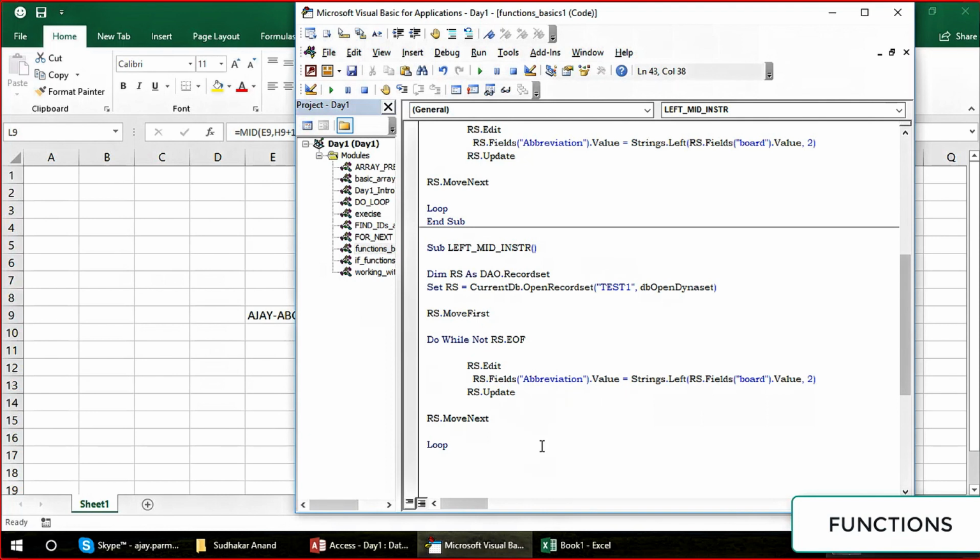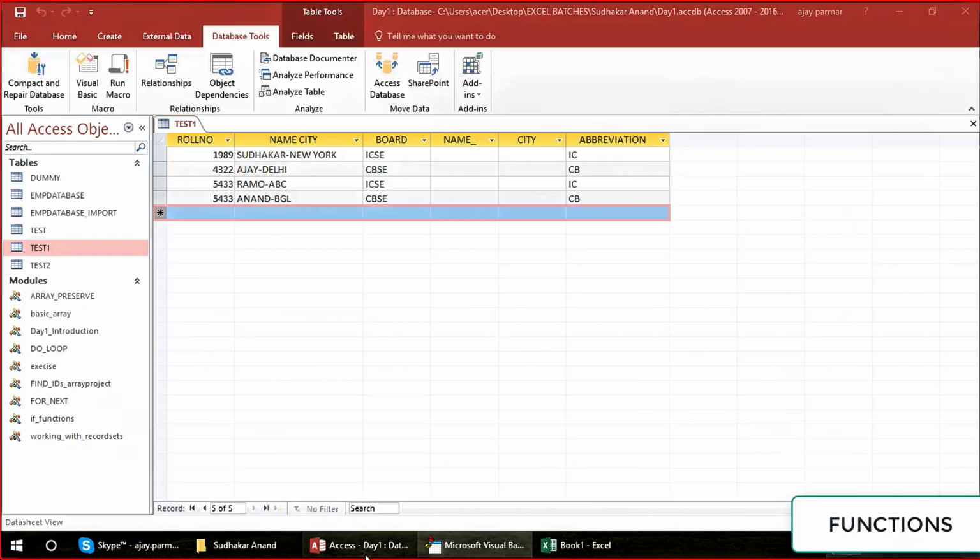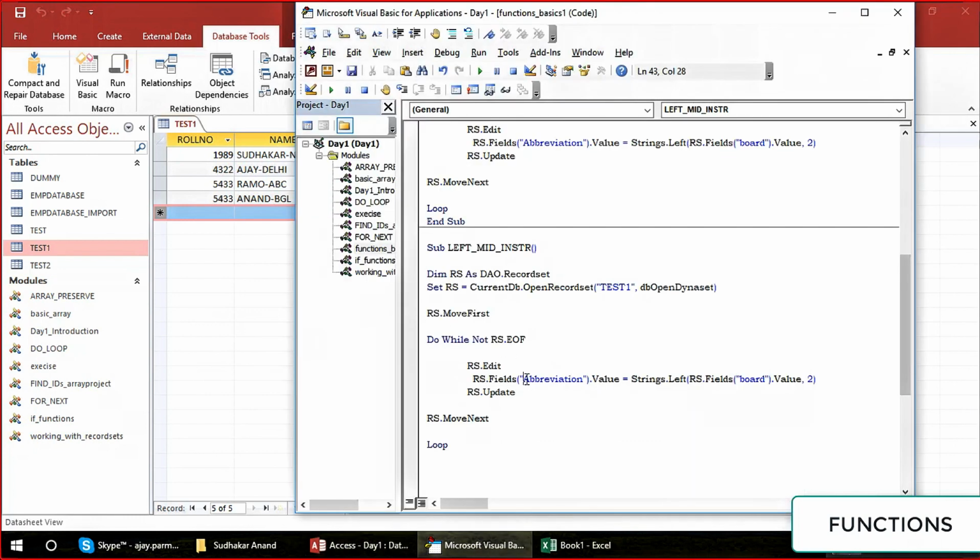Now here, first of all, we will open this table, and we will talk about the Name City field. Generally people create a space in these field names. My advice is never to create spaces between field names. Join them with an underscore if the name is long. The reason is that otherwise you can't simply write Name City here; you have to put it in square brackets if there is a space.